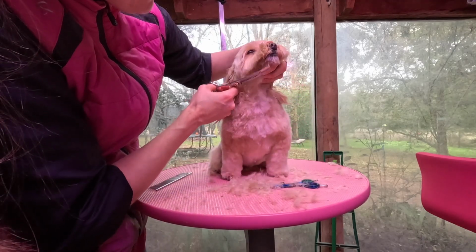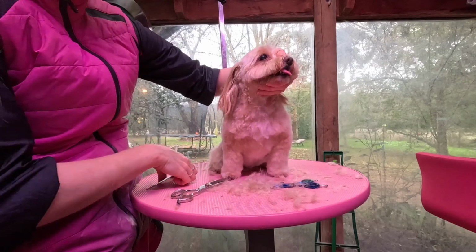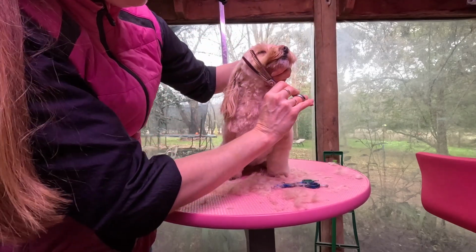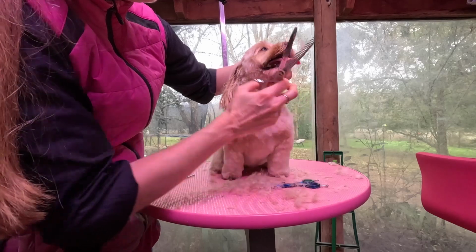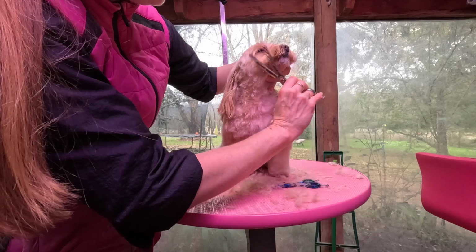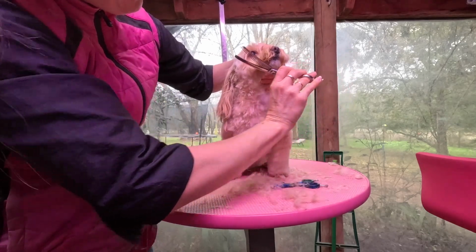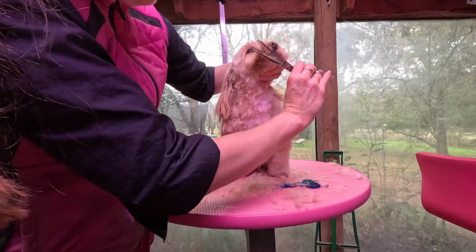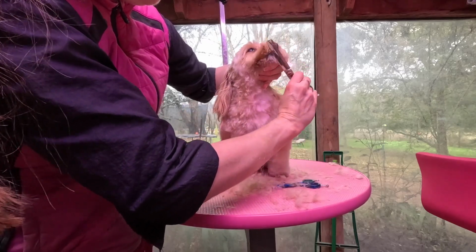I'm only applying sort of the minimum pressure as a suggestion. Can't really forcibly hold the mouth shut, but they're just going to resist. And no, I wouldn't like somebody to be holding my mouth shut. Okay, can you just reset? Good girl. Thank you. Now we're bringing that curve around and up the sides. We're going for a smiley face look.